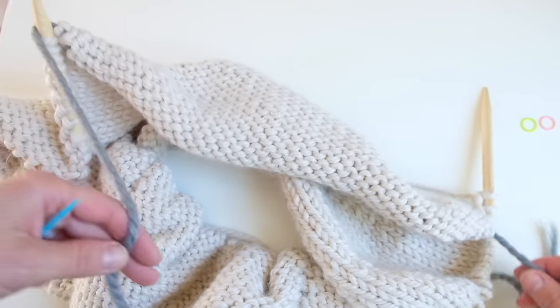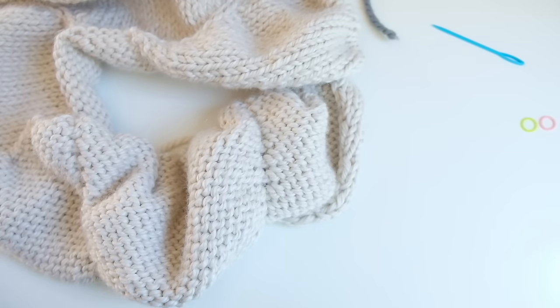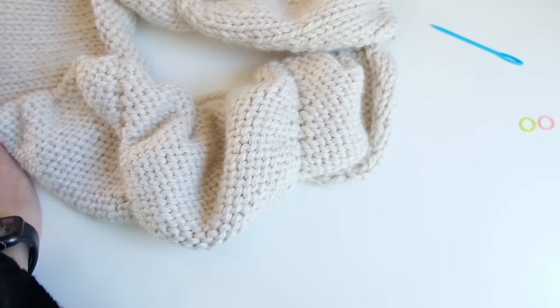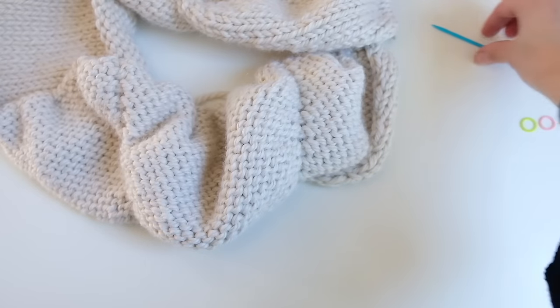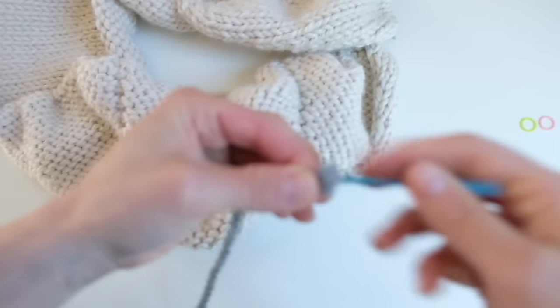All right, so I'm going to put the tapestry needle down and get my other piece of scrap yarn. We're going to get this ready for the other set of sleeve stitches.